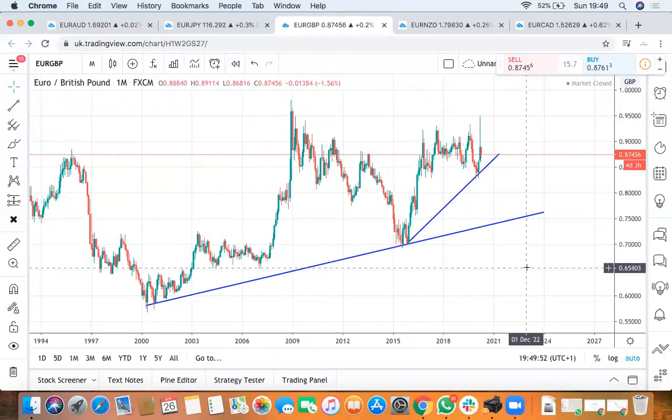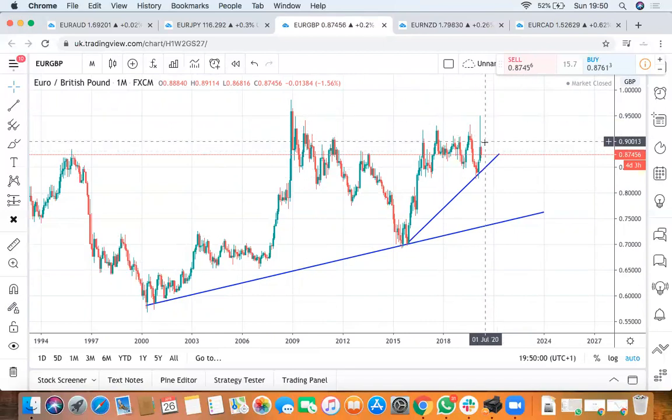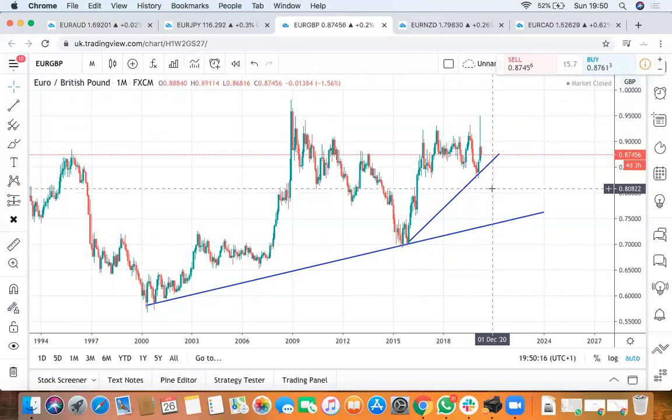Now we are retesting and have 4 days left, which means that we probably won't get the push up, but we could easily start to fill some of this wick, meaning we could go higher and higher. So if this monthly candle here, this month April, goes higher than where it started, then I think we'll start to move up for euro pound as the pound loses more value.